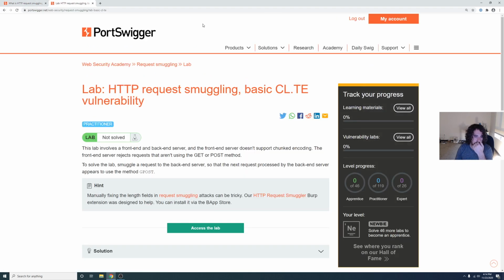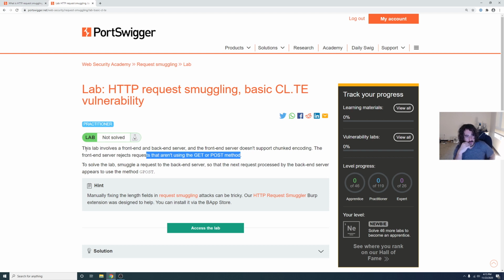Lab description. The lab involves a front end and back end web server. The front end doesn't support chunked encoding. The front end rejects requests that aren't using GET or POST.